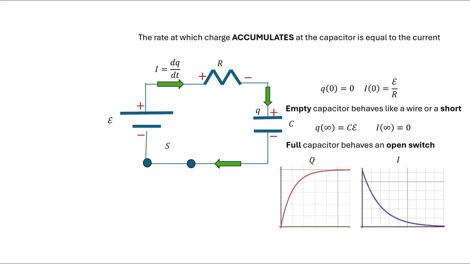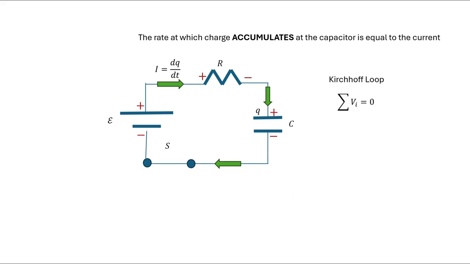If we wanted to graph these things versus time, we might guess that at first it's very easy to load up the capacitor because there's no charge yet. But as we add more and more charge to the capacitor, it loads slower and slower because it requires more effort to oppose that electric field. Another way to say that is at first we expect a big current and then later on we expect a small current. And since there's a small current, we're going to load charge slower at the end than we do at the beginning.